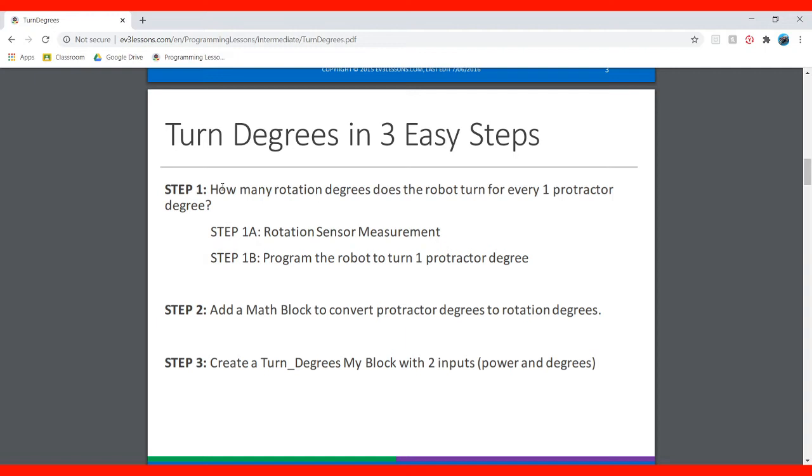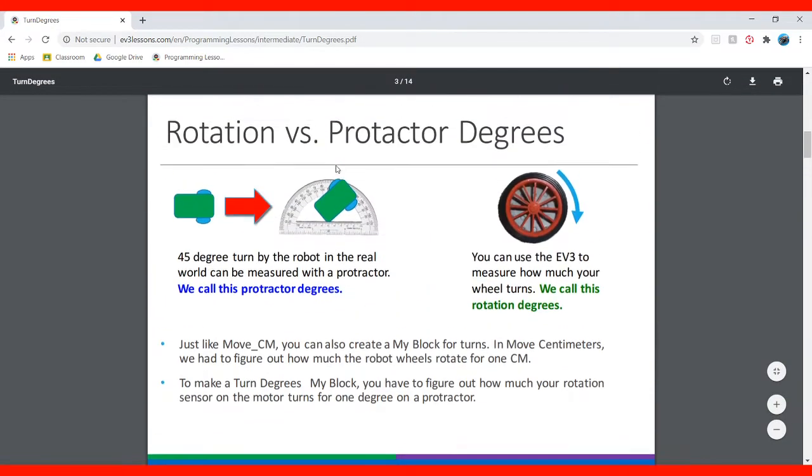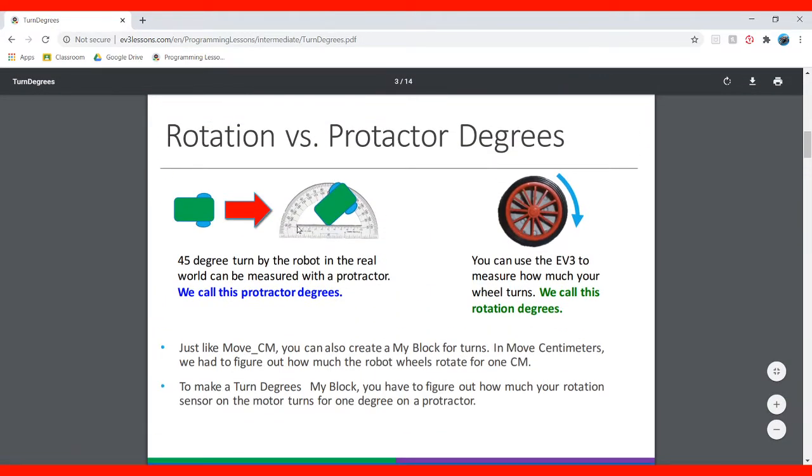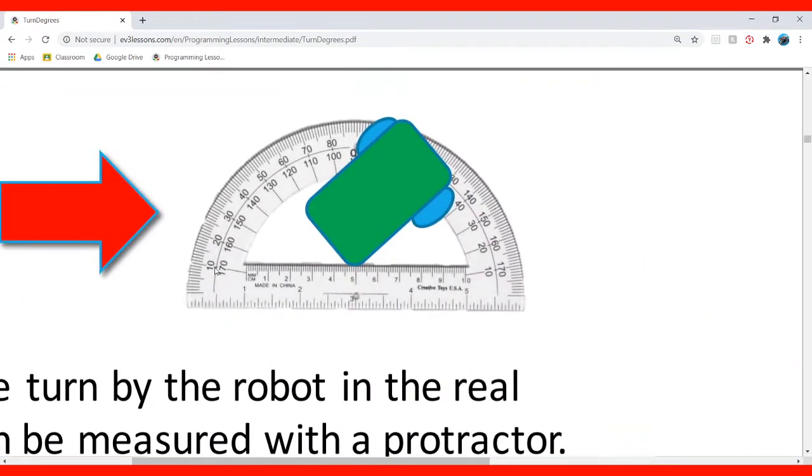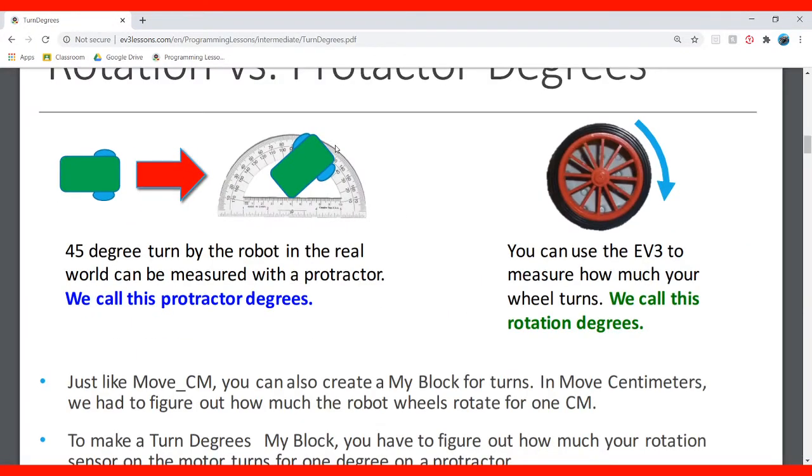Step 1. How many rotation degrees does the robot turn for every 1 protractor degree? So basically, for every 1 protractor degree, so like right here, this is 10 degrees, 20 degrees, 30, 40, 50, 60, 70, 80, and it keeps on continuing.